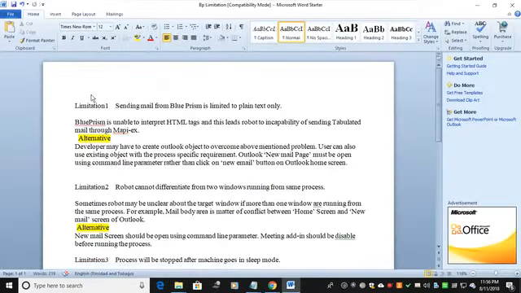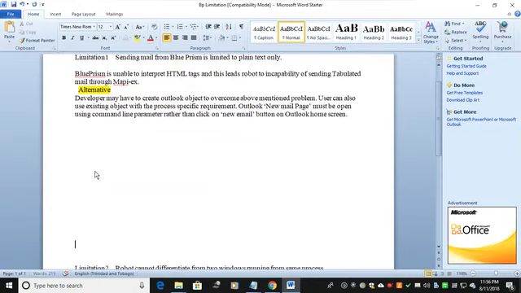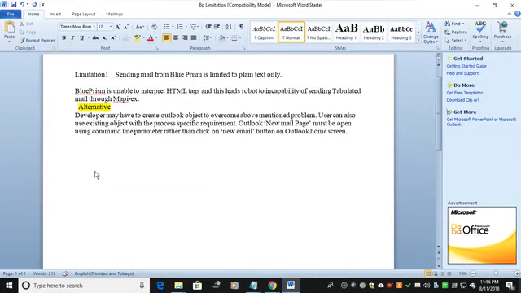Here we can see the limitations of Blue Prism. The first limitation is that sending email from Blue Prism is limited to plain text only. You can't send email in HTML format or some other image format.